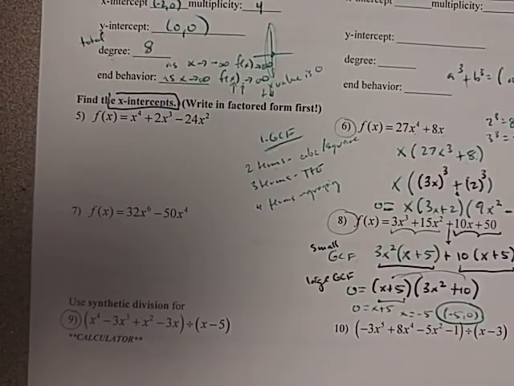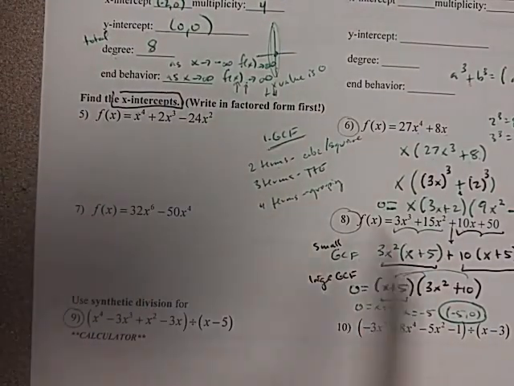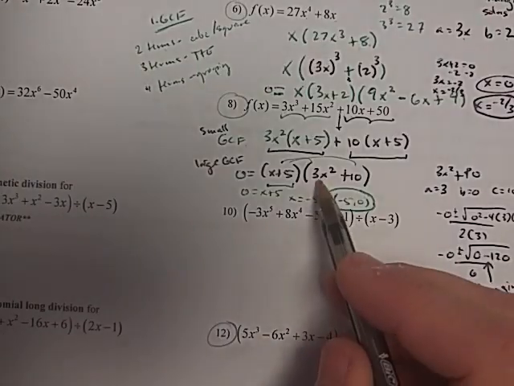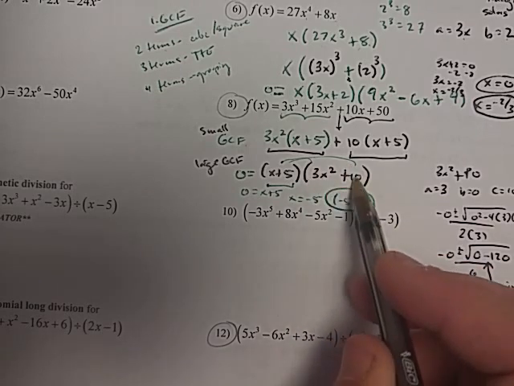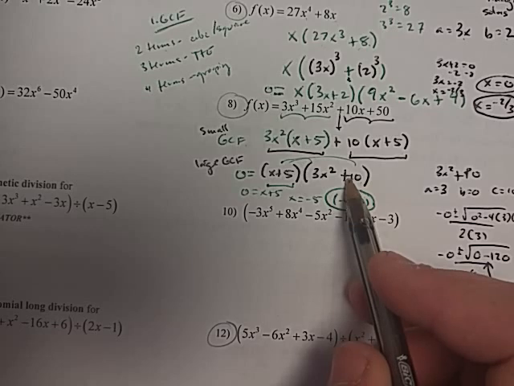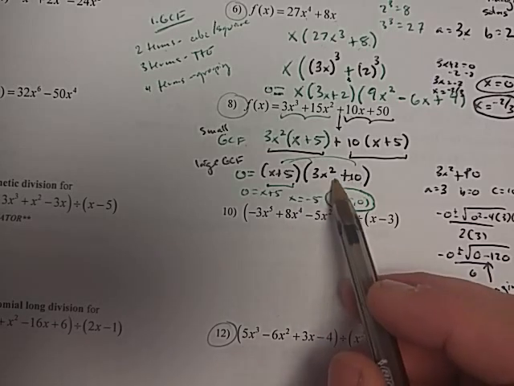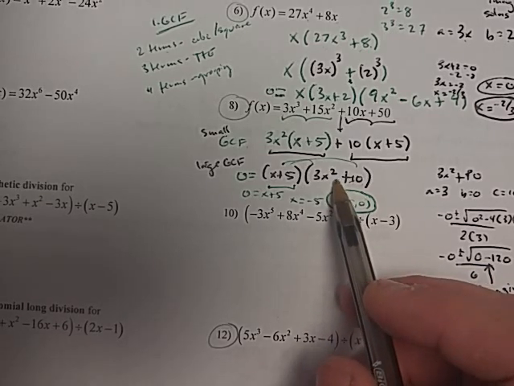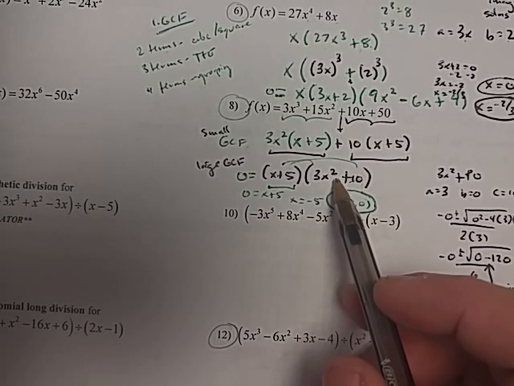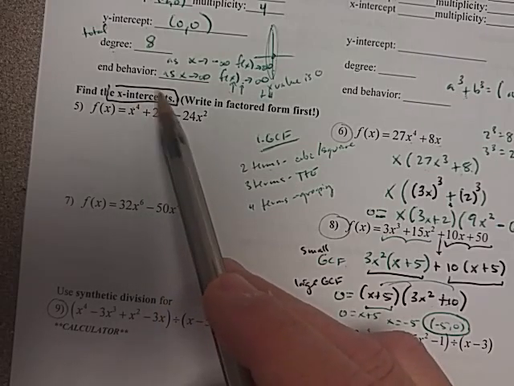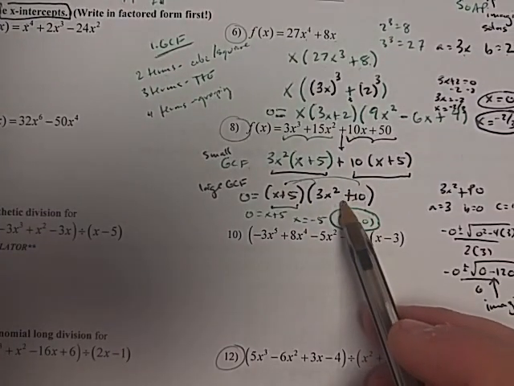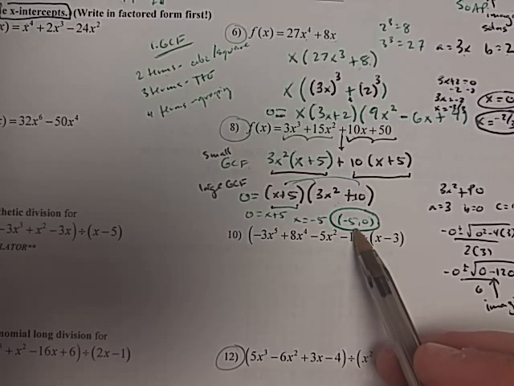Keep in mind that the question asked for x-intercepts. So if this part of my function is going to give me imaginary solutions, will I get x-intercepts? And the answer is no. So I will have 2 imaginary solutions here, but I don't need to find them in this problem because the directions didn't say to solve, it said to find the x-intercepts. So there are no x-intercepts from here. There's only one x-intercept on this graph.